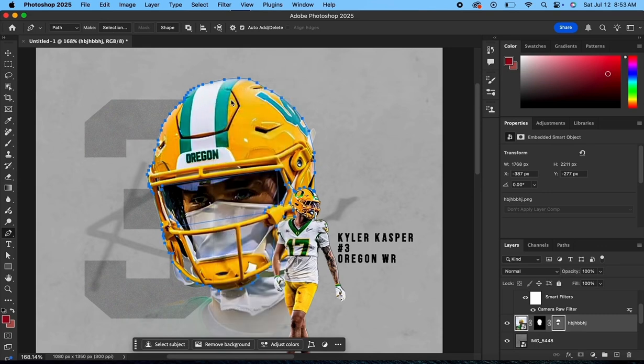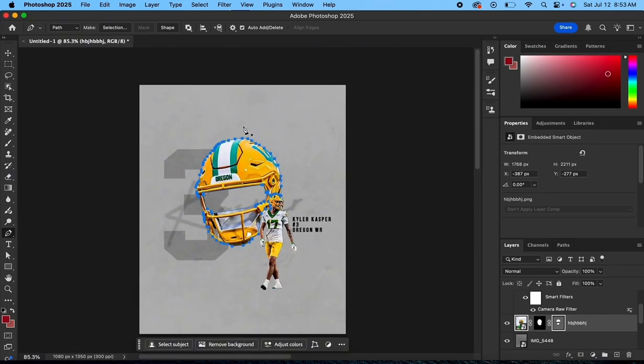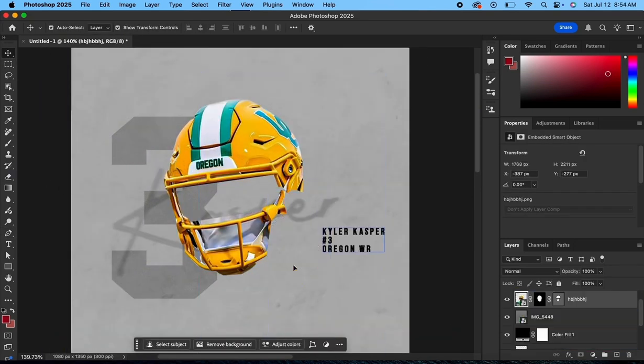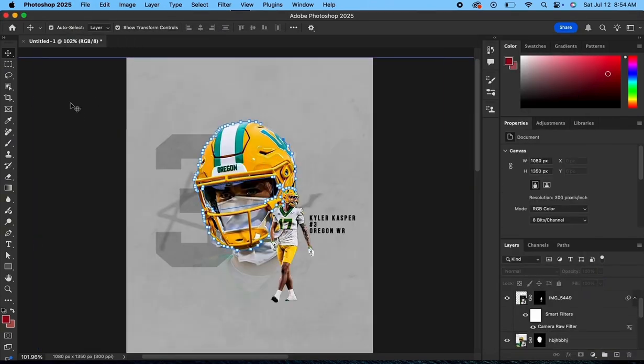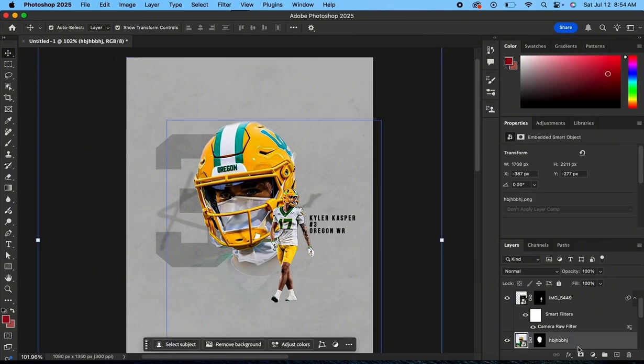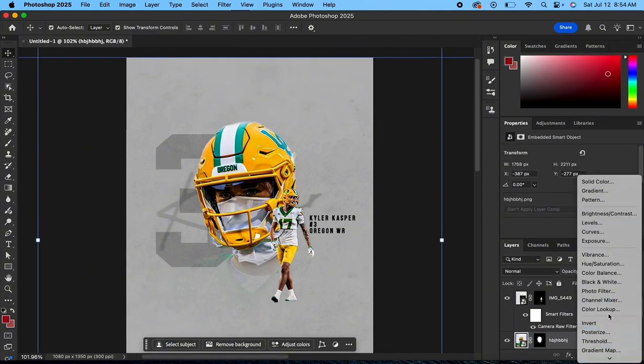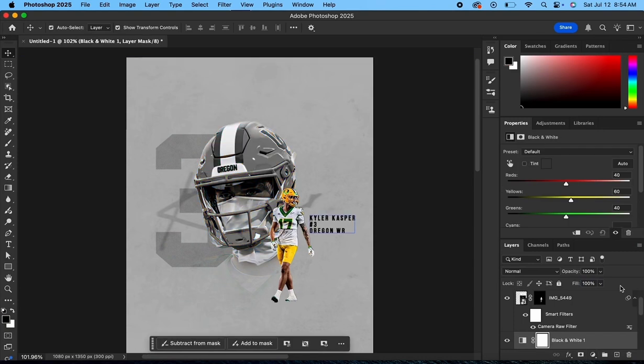And then I'm going to make the eyes, and around his eyes, I'm going to make that black and white. So after you select everything, create a vector mask, and you can pause it and slow it down if you need to see exactly what I clicked. But you're going to create a vector mask, and then after you save that part, you're going to load everything back in.